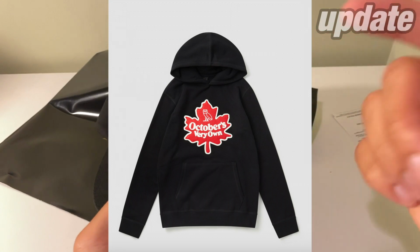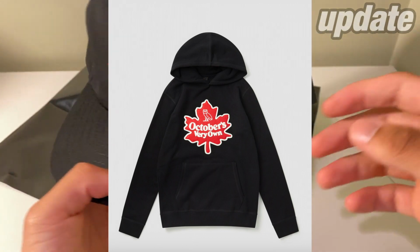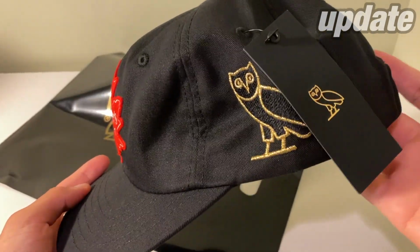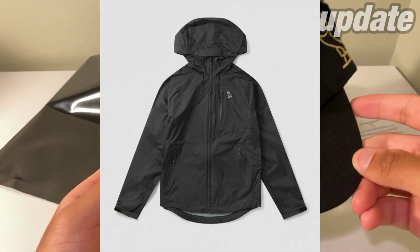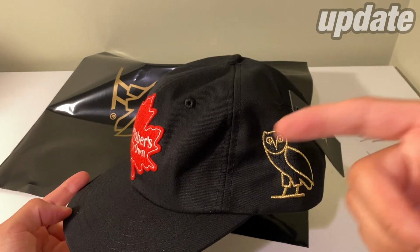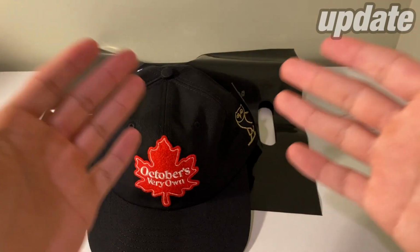Quickly, I want to talk about the drop. The hoodies were $168, a little more than what I was expecting. I was expecting like $148, but damn, they hit us with that $168, $170. That's a lot of money for that hoodie, but again, the quality is really good, as you guys saw earlier in the video. The rain jackets as well, $228, very expensive, but the quality was pretty good, not gonna lie. But again, $228, I don't know. I think it's best to save your money and get that CLB, get that OVO Babe, because that's gonna be way more worth it.